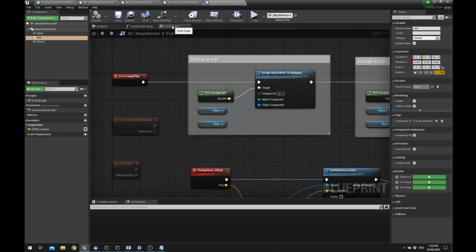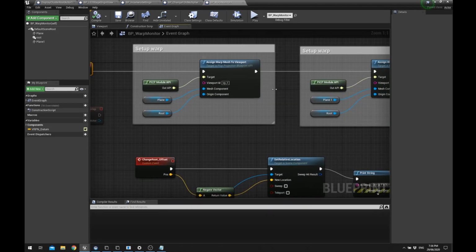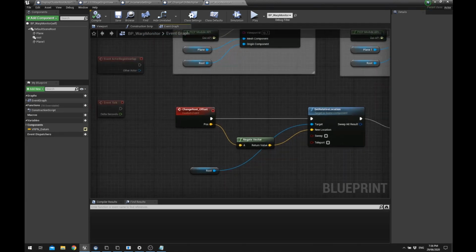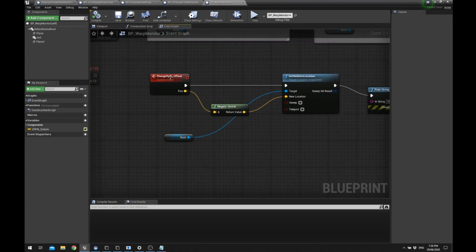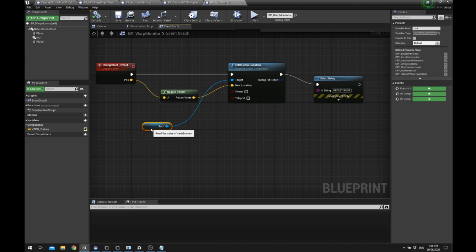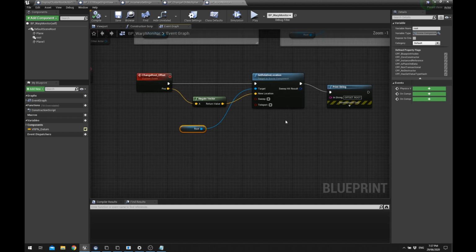So diving back into here, when we begin play, we're going to go through those two meshes. We're going to assign a mesh to a particular string name that's going to be used in the configs that we will load up in nDisplay. And then I just have this other event called change root offset. I'm negating the vector because I'm subtracting it. I'm saying from the root's position, whatever variable I get back in there, it's going to actually set the relative location of this root to that position.